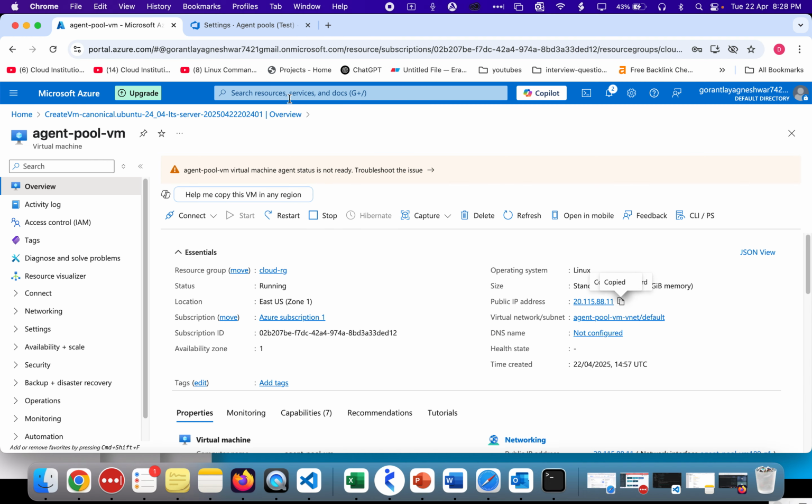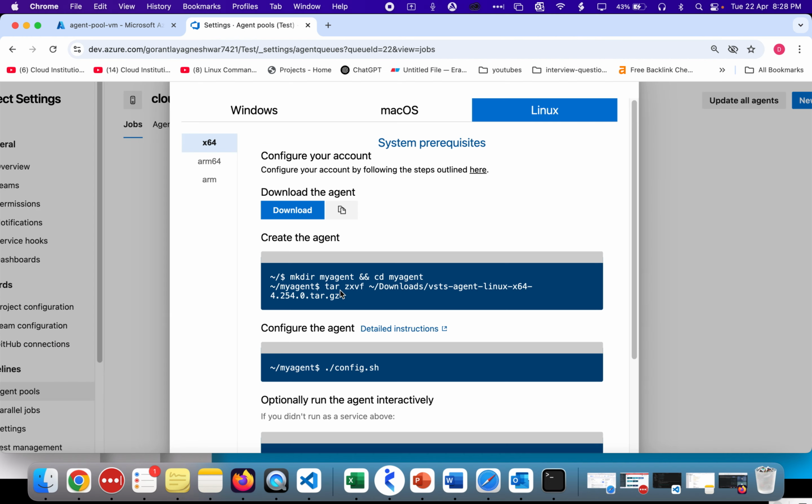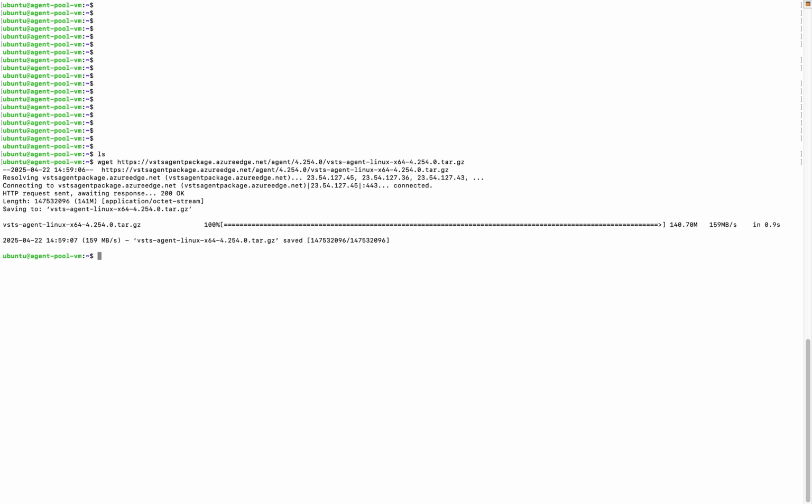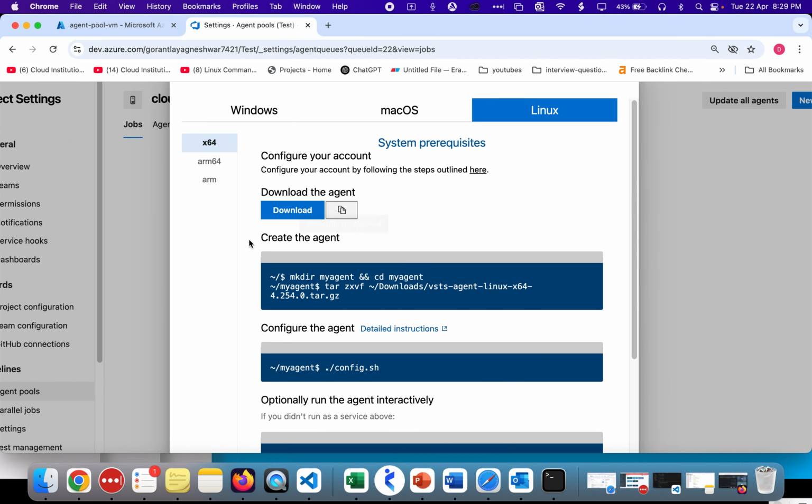So now I'm going to install the agent. You can just click on this one and do a wget. I don't have any other packages over here, so we can just do wget with this one. Now it's downloading this package, and mkdir. I think I don't need this one.